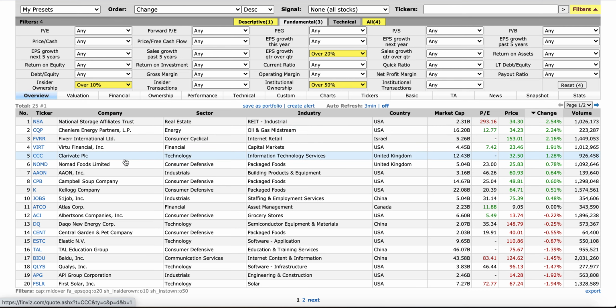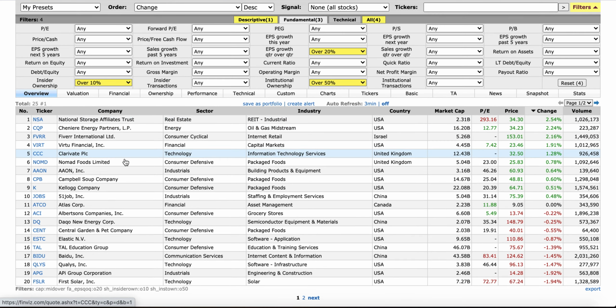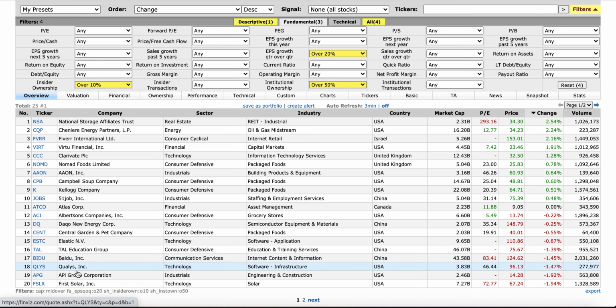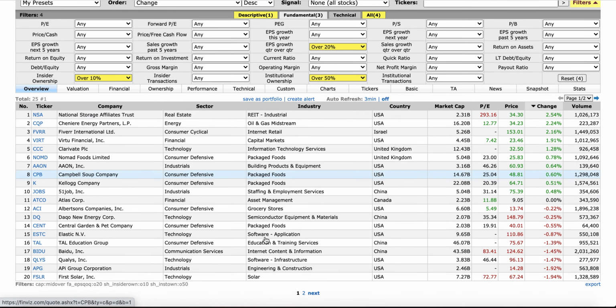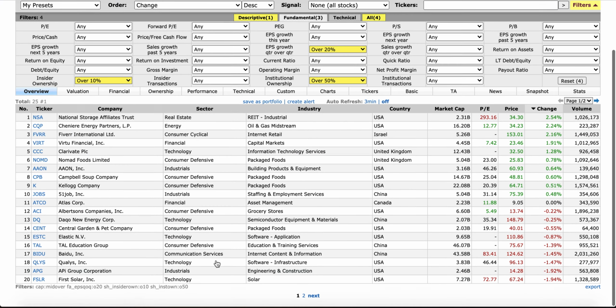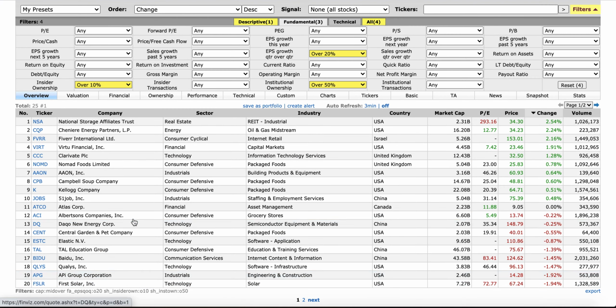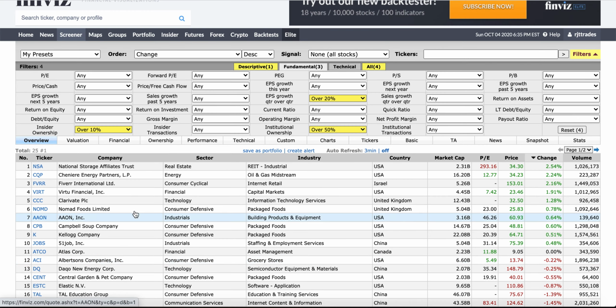And you can probably see some names, right? So Baidu, they are First Solar, right? And what else we have? Fiverr, they are growing. So Meili is doing great. So Bloom Energy, Amazon, of course, a big one, but they are growing pretty nice. So you can see, right? You can play around. So we have Fastly and First Solar. You can always play around with this and see the company.